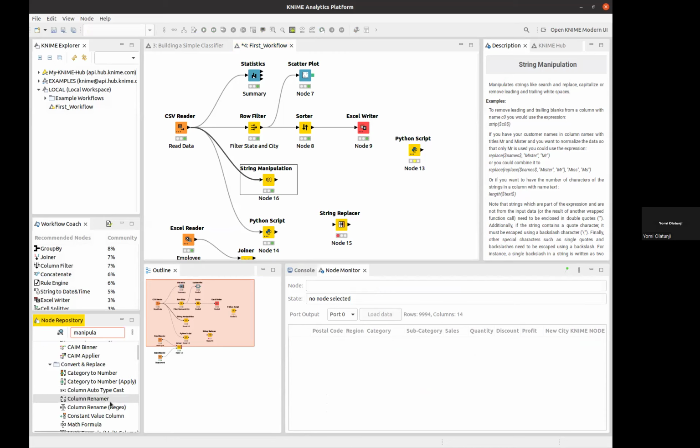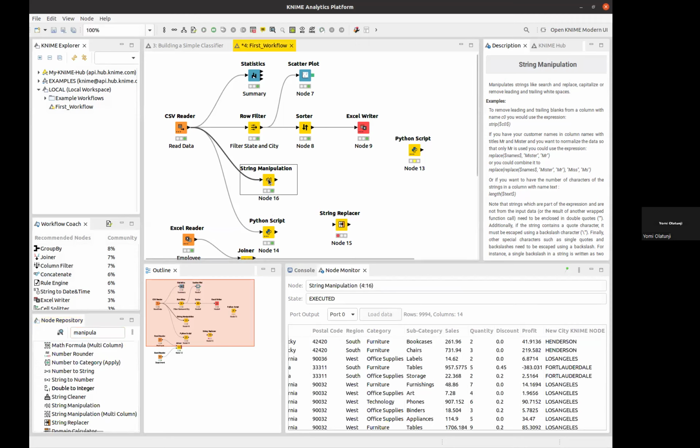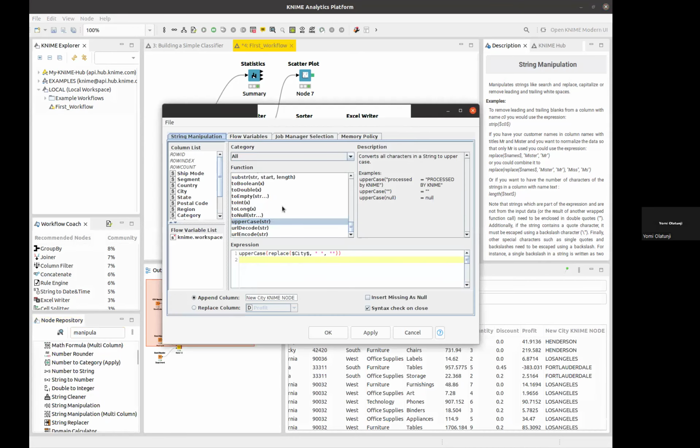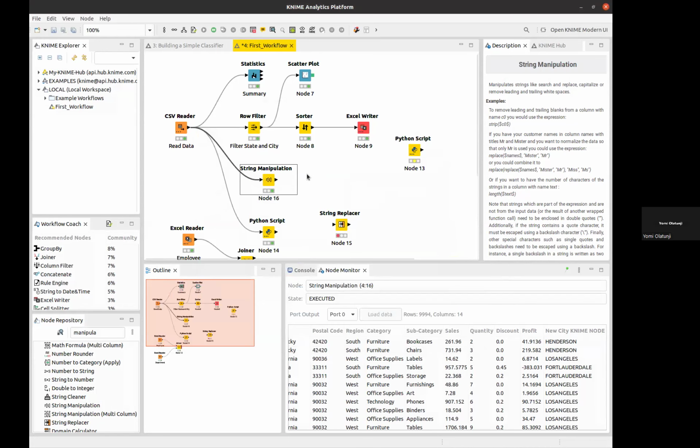I think the only way is string manipulation, which is the closest, but I doubt it can really work to the point of grabbing only consonants. If you have a better idea, if you feel we can achieve in a KNIME node what we achieved in Python, then you can also give it a shot. Why not? If there is a node that can achieve that task, yes, do it. And now we are done with this part.